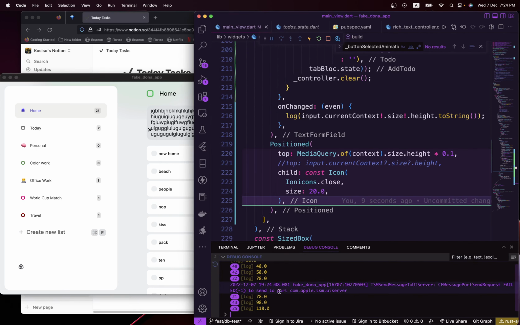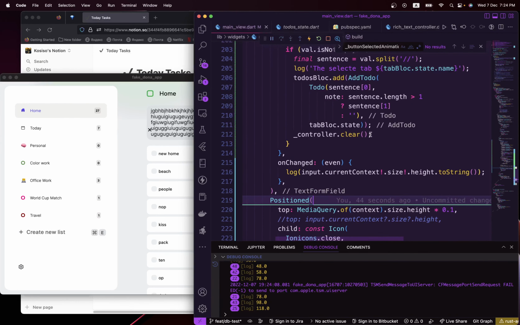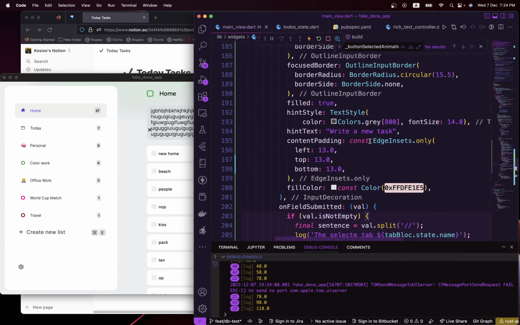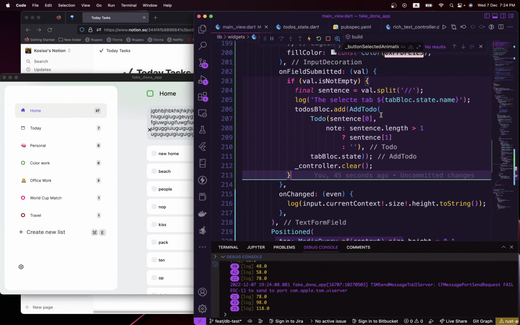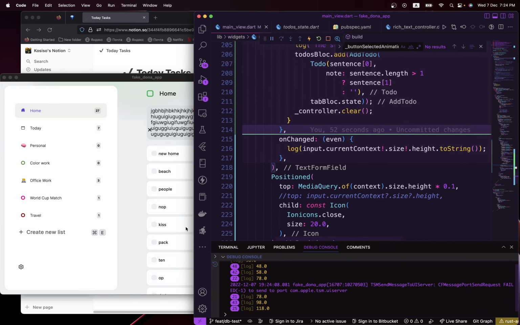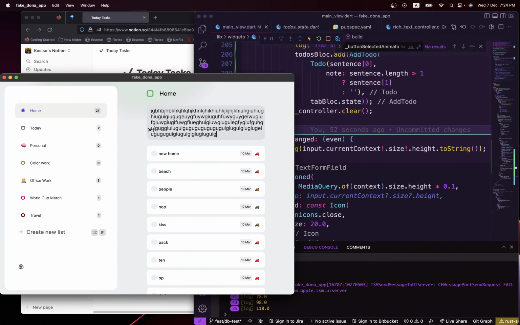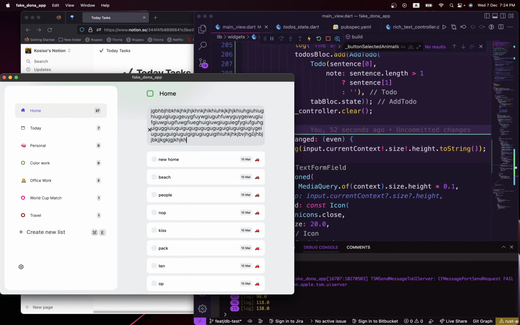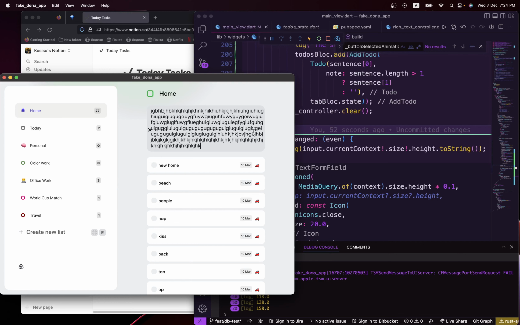You keep on giving us different heights depending on the current height of the input widget that we are monitoring, because we are looking at this input widget to see its current height or size, and then increase or reduce this closer to the height of our input widget. And if you keep on typing, it keeps giving us different heights.